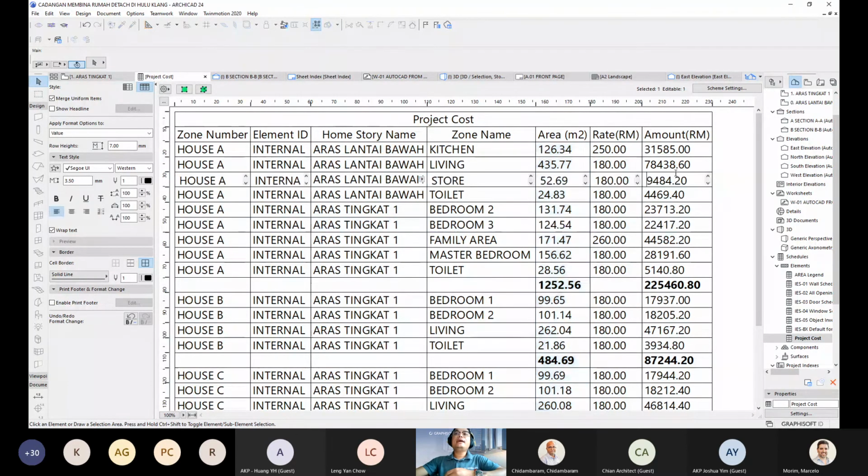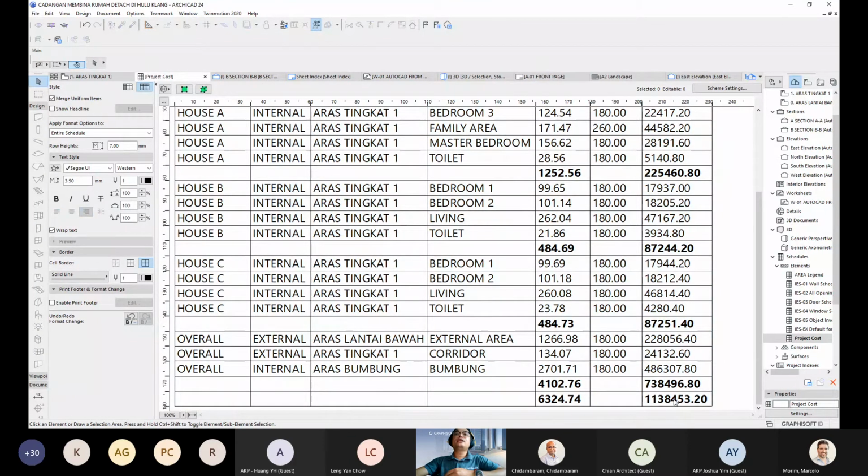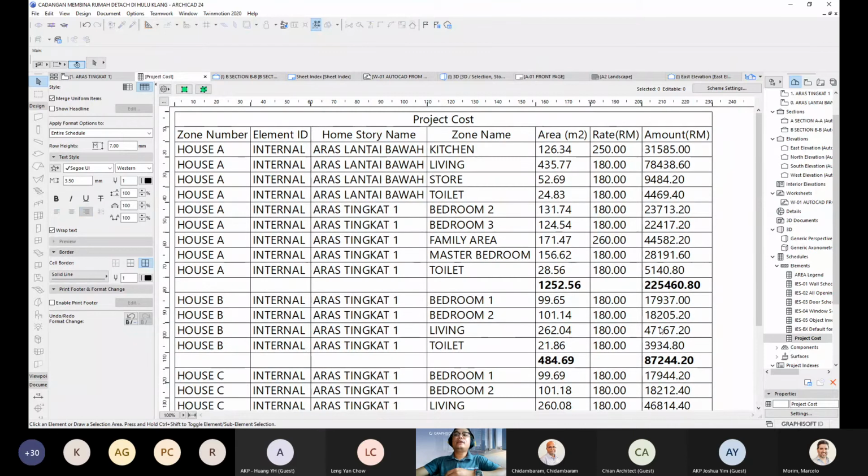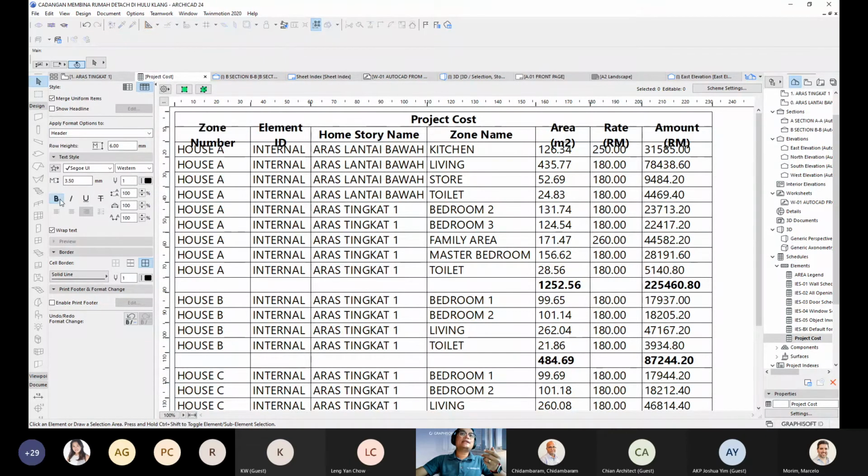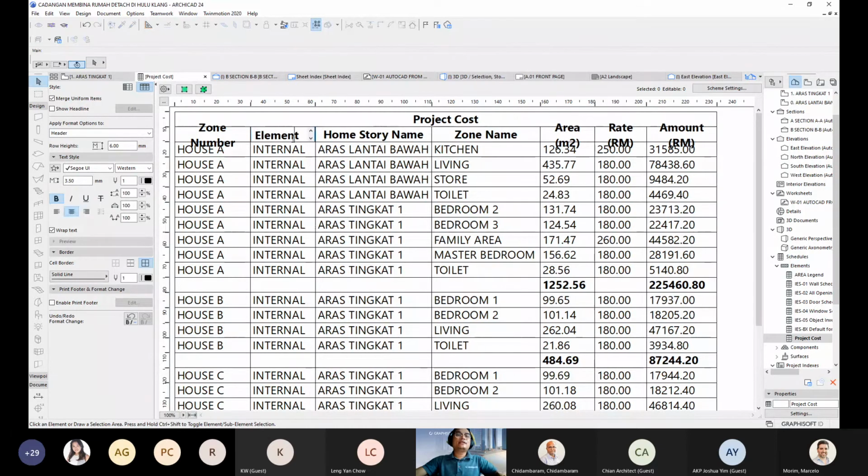And then, of course, the amount will be automatically reflected. This means the cost comes from the area times the rate per area, and then you get the total amount. And we have a total already there. Okay, did we have any question, Marcelo? Okay, I think no. Of course, you can tweak things around here again. Under header, you can customize it to be more proper. You can even rename this schedule.